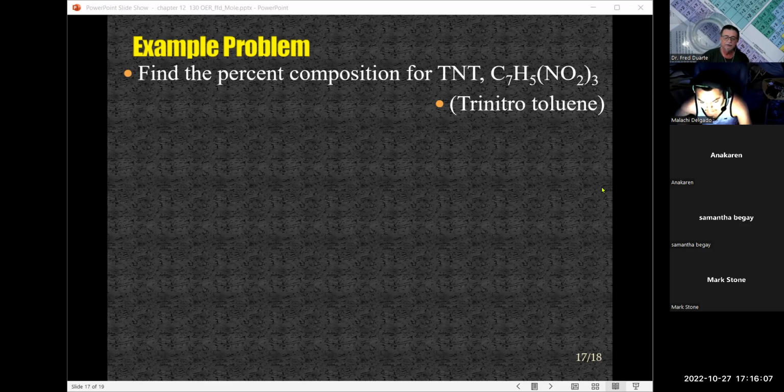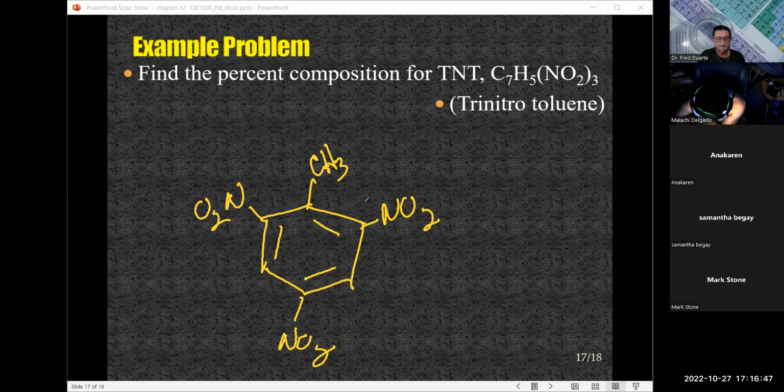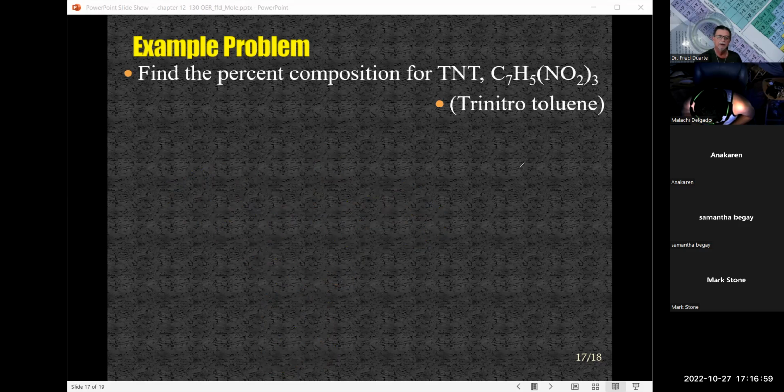unpredictable and sensitive. And I know this is beyond the scope of Chem 130, but I'm just going to show you what it is structurally. It's a 6-member hexagon ring with alternating double bonds and single bonds, and there are 3 nitro groups around it. And this is toluene, so there's a CH3 group there. I know this is beyond the scope, but the reason it's so explosive is the nature of these groups here, the nitro groups. Putting the first two on when you synthesize it is not too bad of a challenge, but putting that third one in, things can go awry. All right, just a side note there.